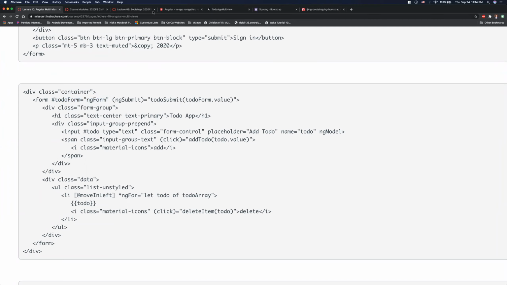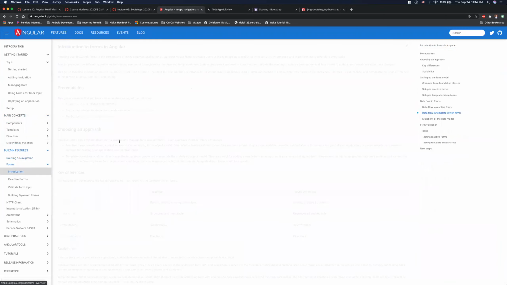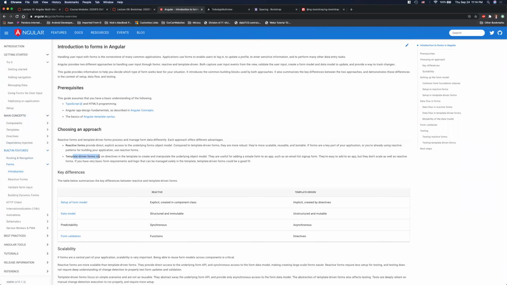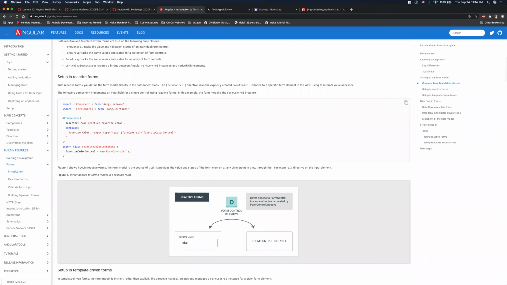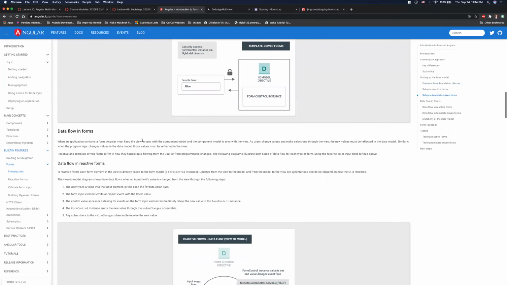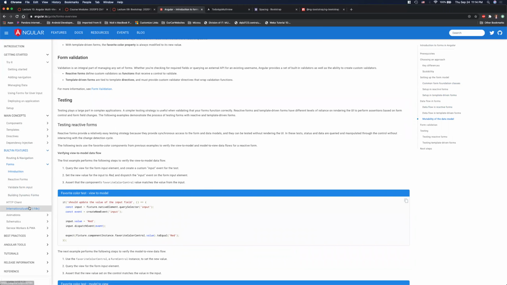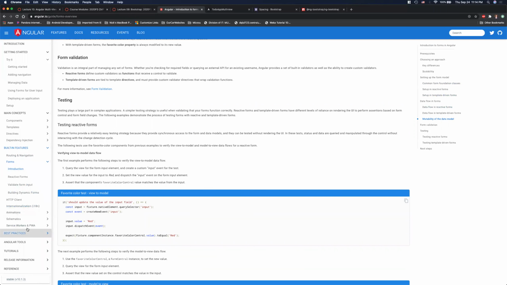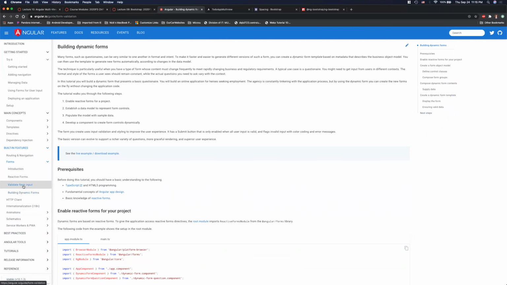Okay, so if I go back to the Angular documentation, they actually talk about this. So if I go over here, you'll see the template-driven forms. I scroll down and talk about the reference variable. Okay, this is talking about form control. That's a reactive form. And here's the template. Okay, the template, we did an ng model. That's the two-way binding for that one. We did one-way binding. And it talks about the reference variables. Okay, I think they actually have it down here as well. They talk more about the reference variables.